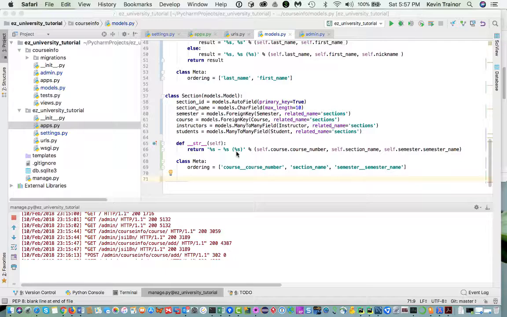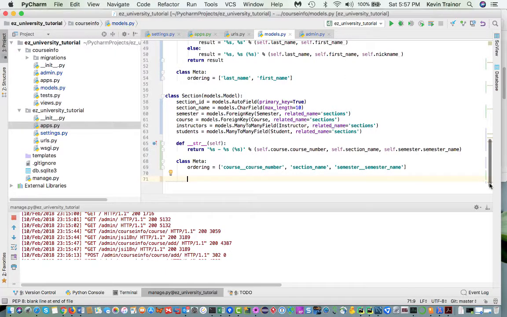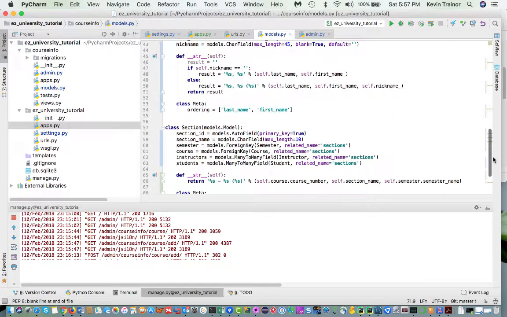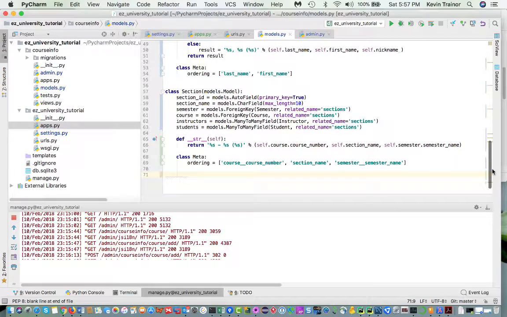Okay? So just to go back here, we're done for now, and of course you can add all the data that you want. But at this point, what we have is a models.py that includes the first set of code, which is what we needed to get the database to work. And then we needed to add the string method and then the meta internal class in order to get proper name formatting for the form editor, and then a proper ordering of the list for the form editor as well.